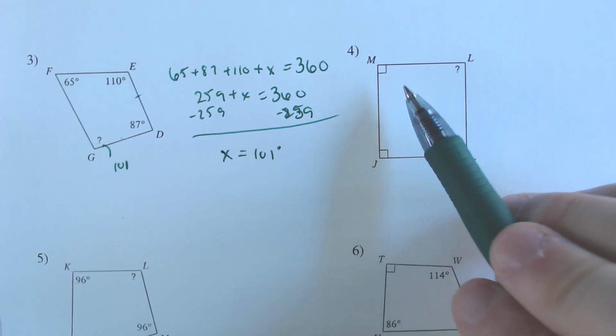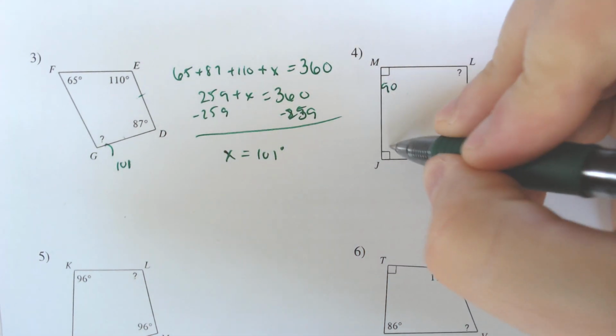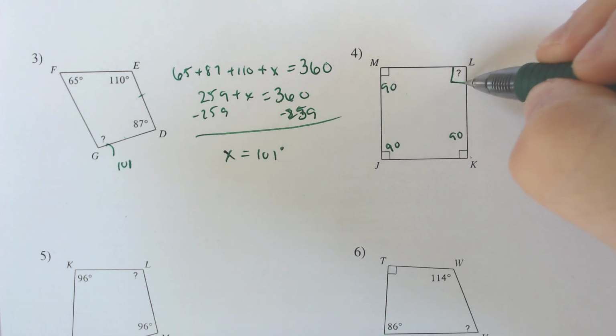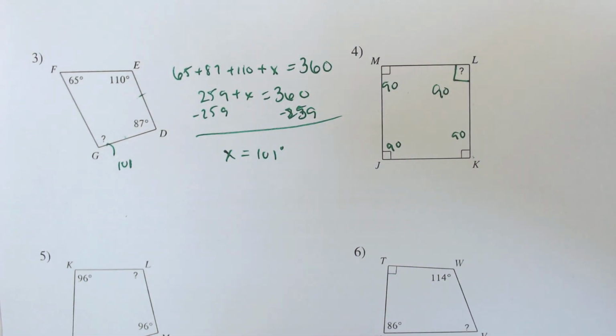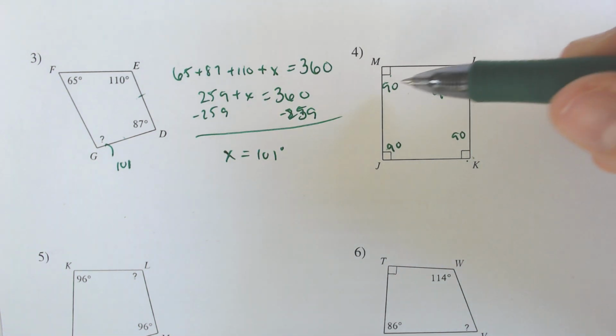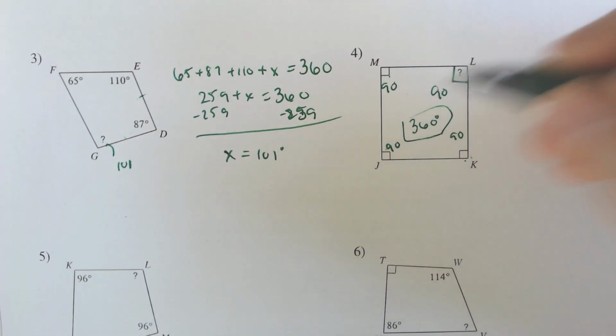Let's say we have here on number 4, see how you've got 1, 2, 3 right angles? So each right angle represents 90 degrees. And I'll give you one guess what this fourth one's also going to be. A right angle, because if you have 3 right angles in a quadrilateral, the fourth one's going to have to equal 90 to be able to add, guess what, to 360 degrees. Okay?